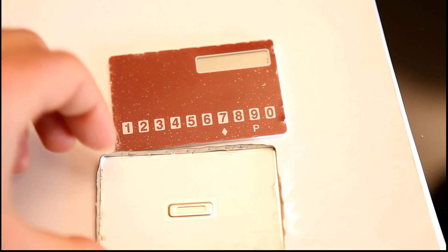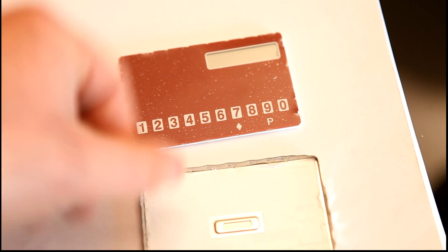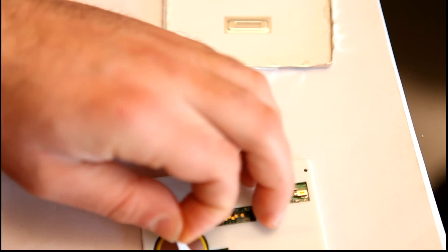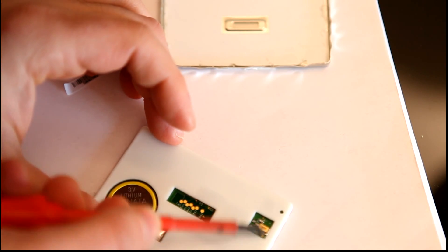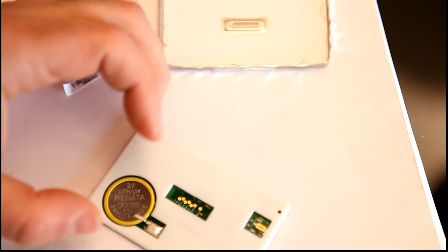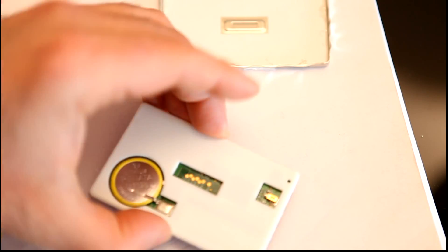I've prized the back of the can off — it was quite painful, very tightly crimped on. This is the actual device embedded in plastic, and you can see there's a fairly standard PCB in there. There's a three volt lithium battery which is soldered into the board, and there's a little timing crystal — unsurprisingly, given that it needs to keep time as part of security. Interestingly, the crystal is in some sort of little metal can, and I'm not quite sure why — maybe for better mechanical stabilisation. Let's see what's behind this plastic.